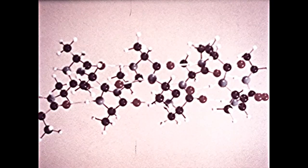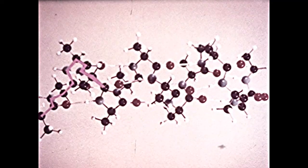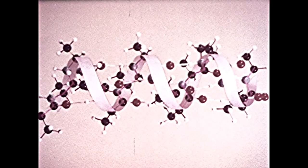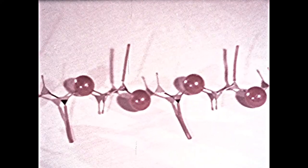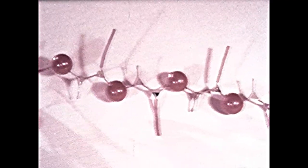Look at this model of the molecular structure of wool. The molecules line long interlocking chains, aligned with the growth of the fibre. This gives wool another of its unique properties: extensibility. This model shows what happens to wool fibre under tension in water — the spiral chains of molecules become fully extended. Then, when the tension is released, they return to their original spiral form.